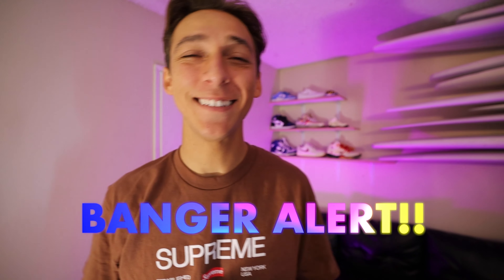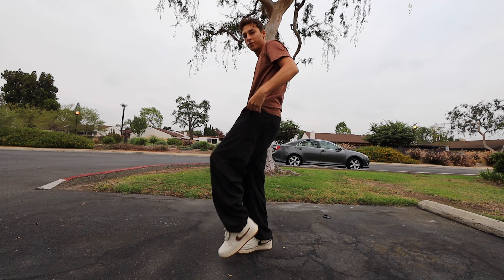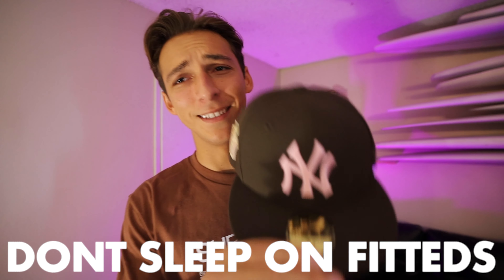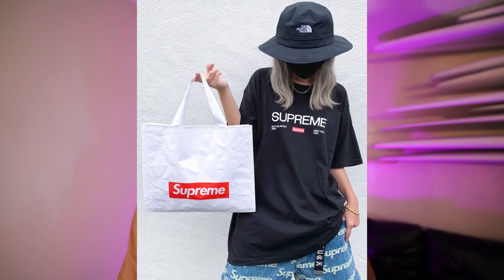And the brown 1994 tee — I think this tee is going to end up holding super nicely. I love the brown colorway. We know brown is popping right now on the resale market. How many times have you guys seen somebody with a brown fitted with a pink underbrim? That thing is going insane right now. Don't sleep on fitteds. Tees are super easy to sell for me — they always go quick. They have a low retail and a lower resale, which makes them easier compared to selling a $900 Travis Scott shoe.